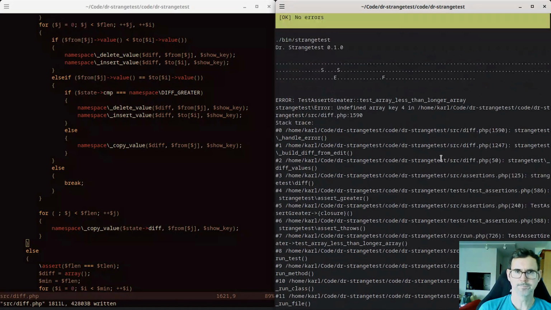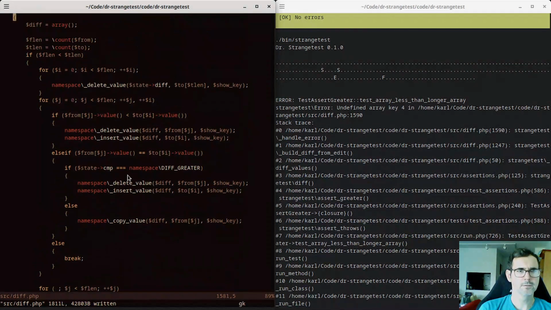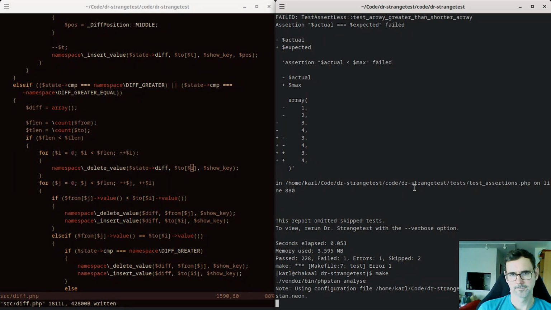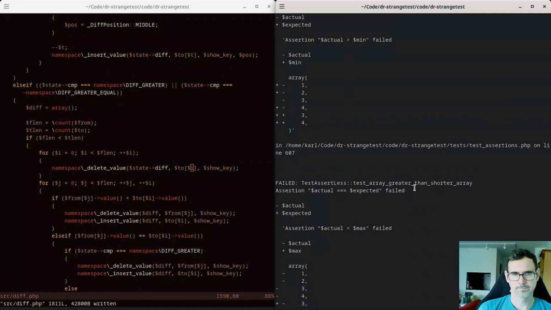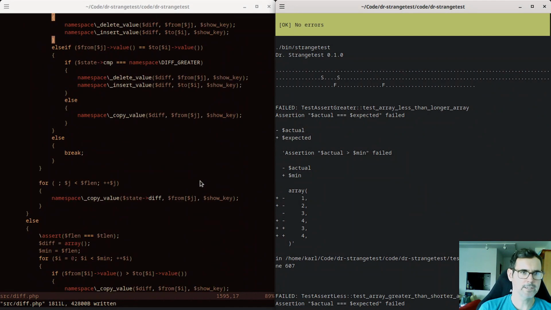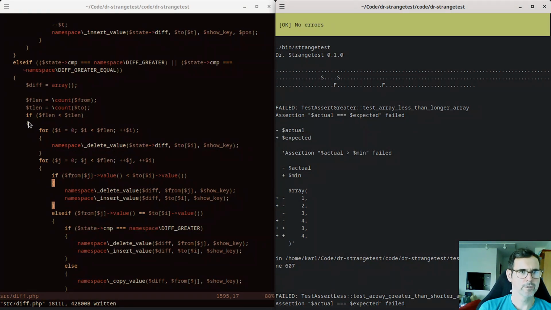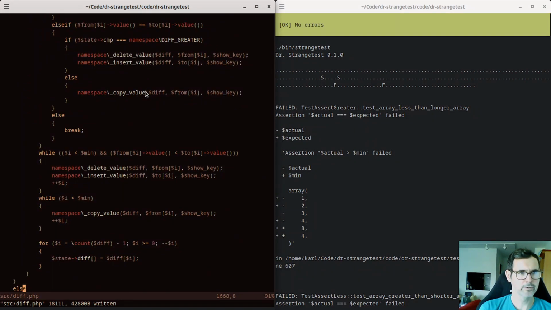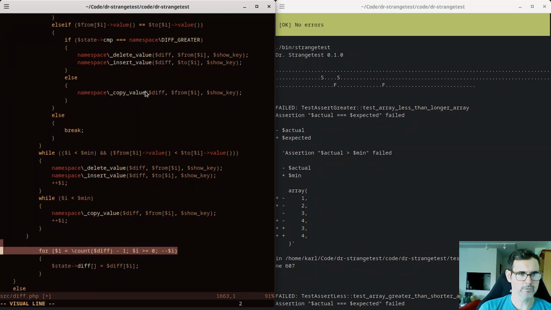So we have an error. Yes, to length i. Oh, right, now we need to, oh, wait a second. That should have been getting stuck on there. Else, now we need to bump this out here, I guess.